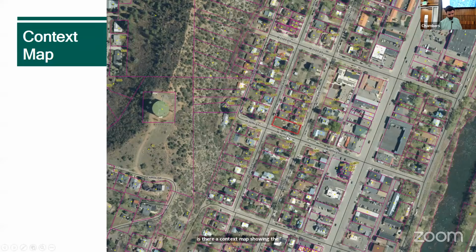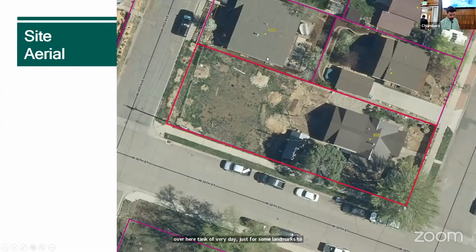So this is West 30th here, North Main Ave over here, Tanque Verde, just for some landmarks to orient you all. And then if we zoom in a little closer, this is the subject property, 3001 West 2nd Ave. It's dual frontage because it has frontage on both West 3rd and West 2nd Avenue, as do the lots to the north, which have also been subdivided in a similar manner. There's also frontage on 30th Street, which is why it's going to be 2 corner lots.